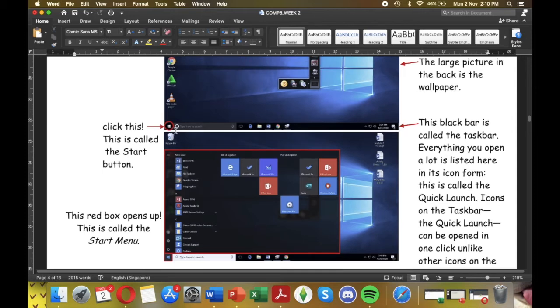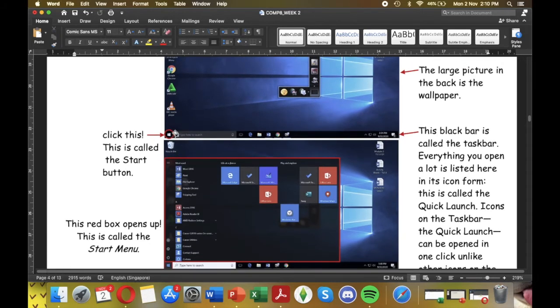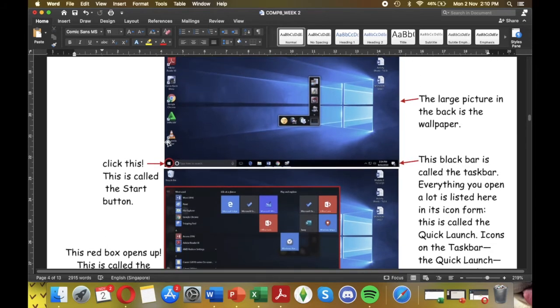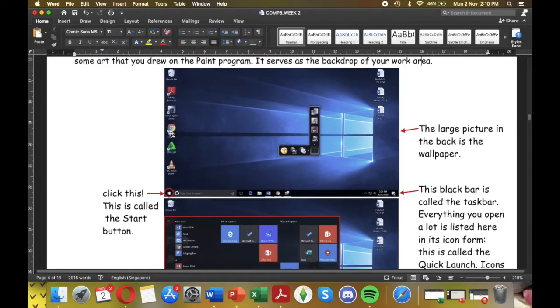We have here at the bottom the Start button. This is the full list of programs that you have on your computer. So when you are looking at your desktop, you can put whatever you like on the desktop. In the library computer at school, we thought that this one, and these ones, I thought that they were the most important, which is why they're on the desktop.